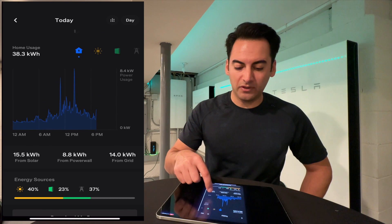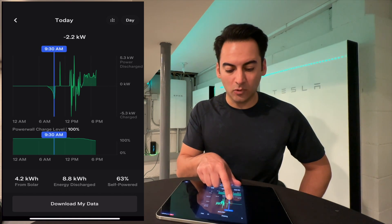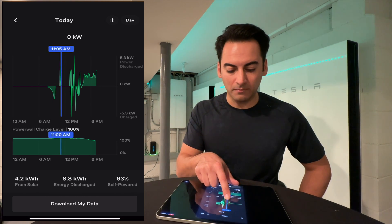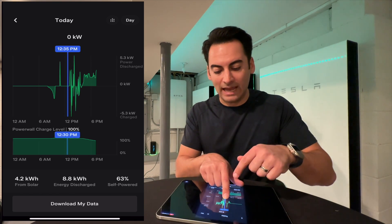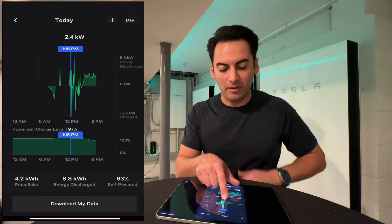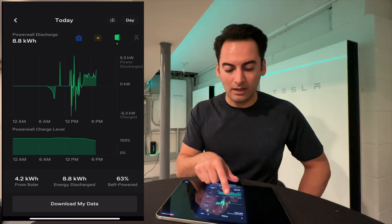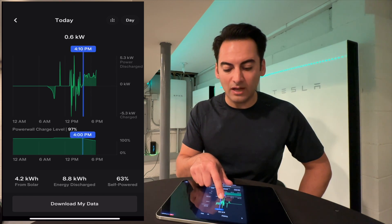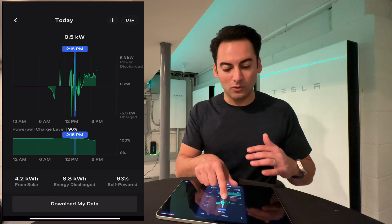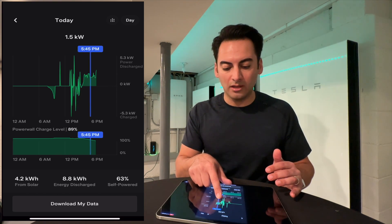This is our Powerwall discharge. You can see here where the battery was getting filled up this morning - just getting topped off. Then pulling a little from the batteries, and right here when I flipped the breaker at one o'clock, pulling from the batteries - and you can see when it's going down, that's when solar was charging the batteries back up. That's why you had that sawtooth pattern on the solar chart. You can see how that correlates to the sun path and the Tesla Powerwalls discharging as well as charging. From about 3:45 on, when the solar wasn't producing enough to supply the house, that's really when the batteries took over - and right when four o'clock hit, that's when we were really all on the Powerwalls consistently.